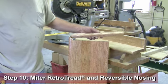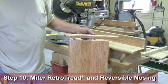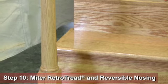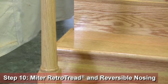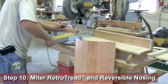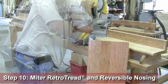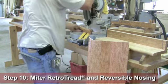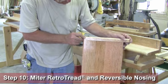Now we're ready to miter the RetroTread reversible return nosing. First, measure desired length of nosing by assessing the overhang needed on the existing staircase to conceal imperfections. Next, cut a 45-degree miter to make return nosing the correct length. The nosing is reversible, so make sure you miter the appropriate end.